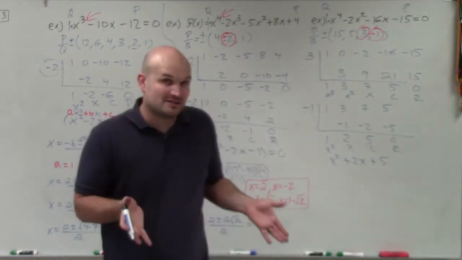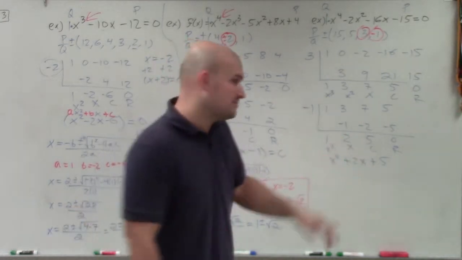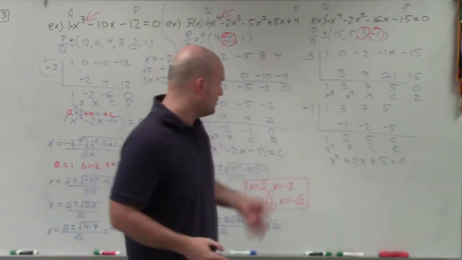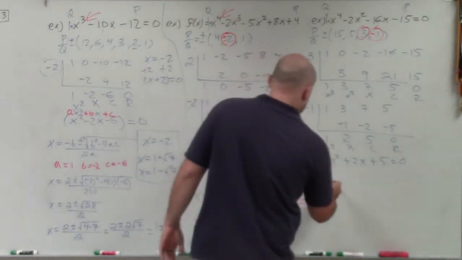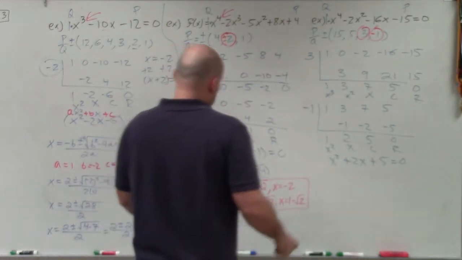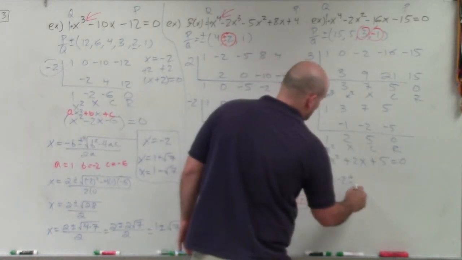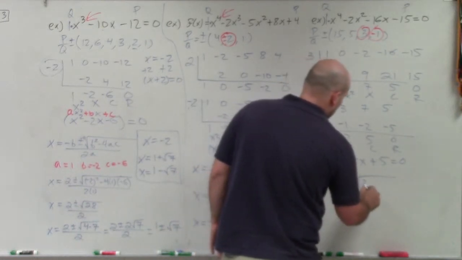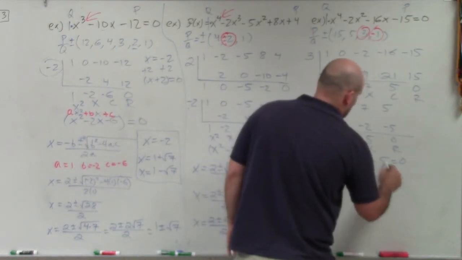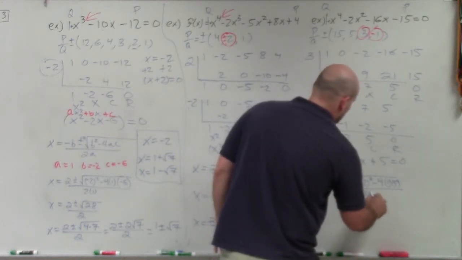So I want to see, is that factorable? What 2 numbers multiply to give you 5 but add to give you positive 2? It's not factorable. So therefore, again, you're going to want to solve for this. You could use completing the square or quadratic formula. Let's use, again, quadratic formula. So to do that, I have x equals opposite of b, which is going to be a negative 2, plus or minus the square root of b squared, which would be 2 squared, minus 4 times a, which is 1, times c, which is 5. And that's all divided by 2 times 1, which is 2.